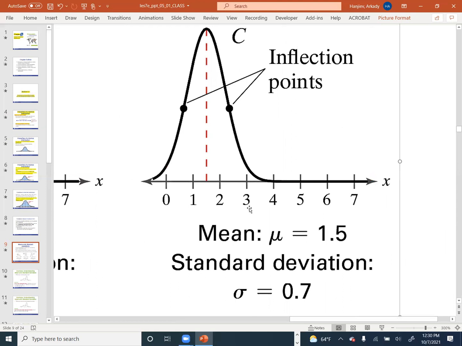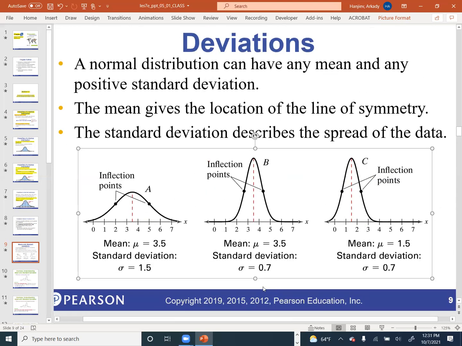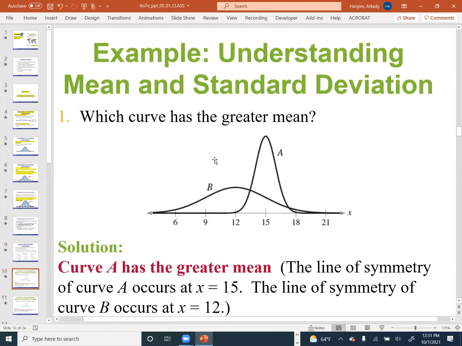Okay, and this one really moved off over here. The mean is at 1.5. And again, it looks about the same. I'm going to zoom out just a little. So there are your 3 different pieces. We're good. So you can kind of guess where the standard deviation is. Okay, let's try some.